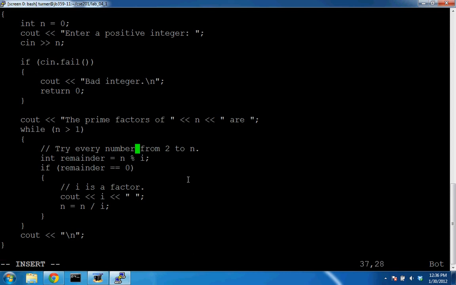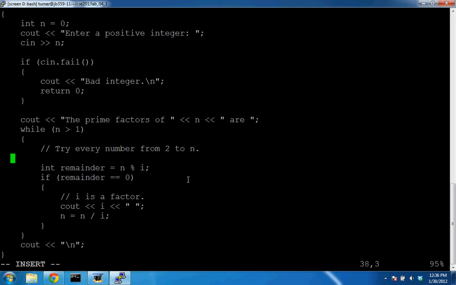So we try every number from 2 to n. How are we going to try every number from 2 to n? What construct are we going to use there? We use a for loop, because we know a start point and end point, which is perfect for a for loop. We're going to try from 2 to n.